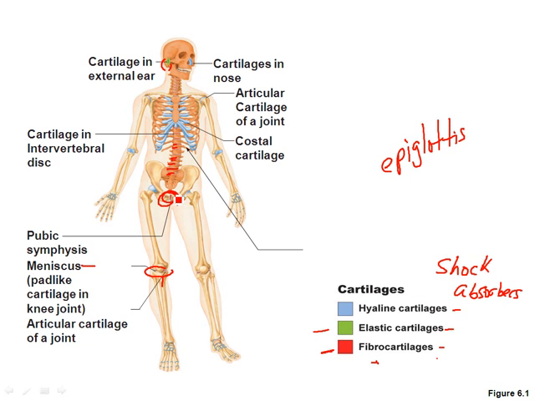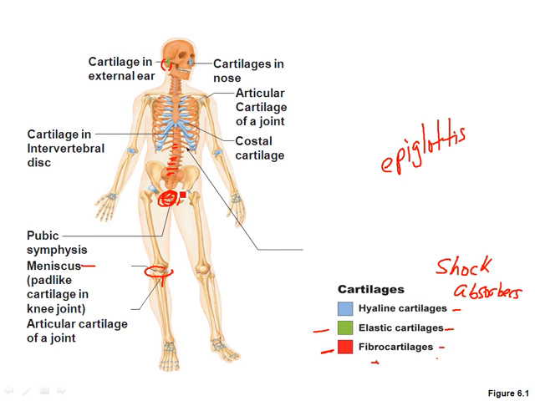Fibrocartilage can move a little bit, and in particular in females, when you're getting close to delivery, some of the hormones that come around when you're starting to get ready to deliver will actually soften up this fibrocartilage and allow it to stretch just a little bit. So that opens up the birth canal, opens up the pelvic cavity just a little bit to allow the baby's head to exit during a vaginal birth.